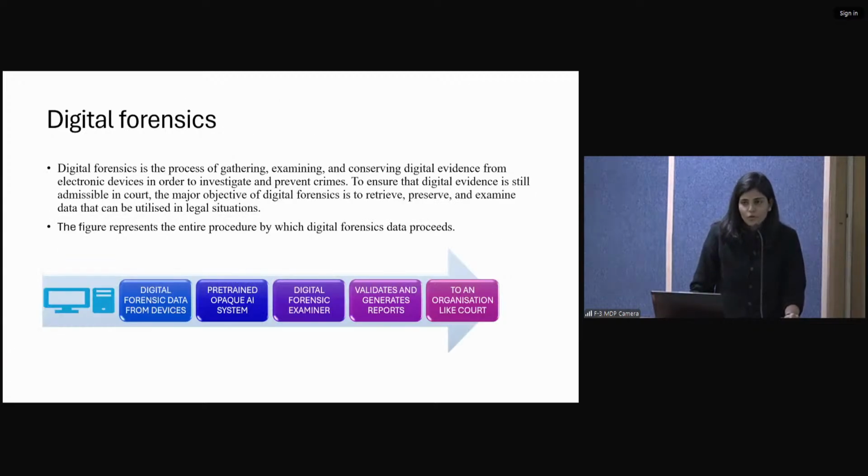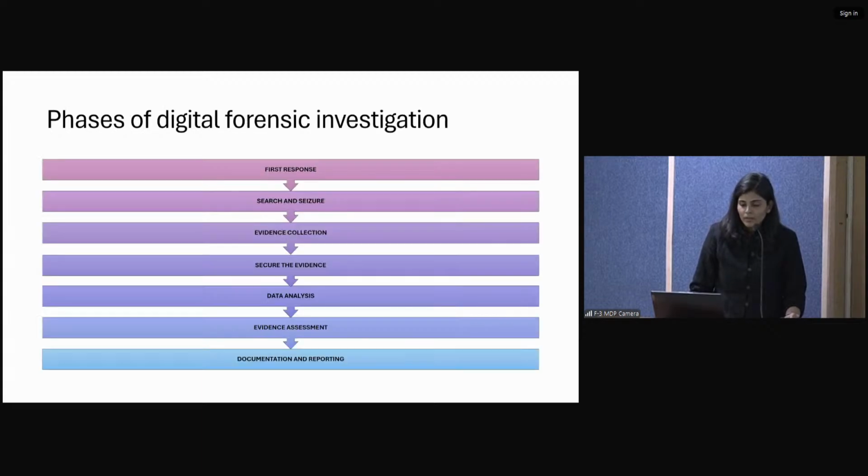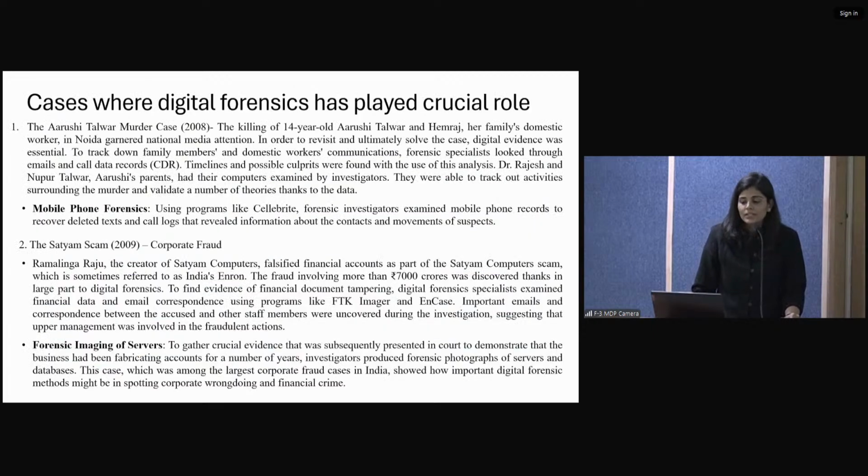Now, digital forensics is basically the process of gathering, examining, and conserving digital evidence from electronic devices in order to investigate and prevent crimes. Here the figure shows the process of how the evidence is collected. These are the phases of digital forensic investigation. I'll now move on to a few cases wherein digital forensics has played a crucial role.